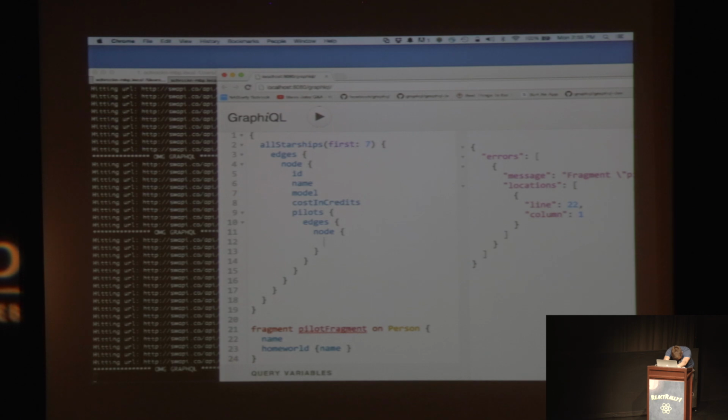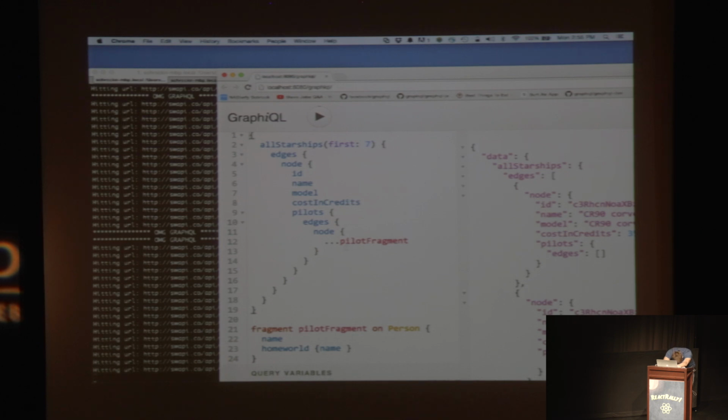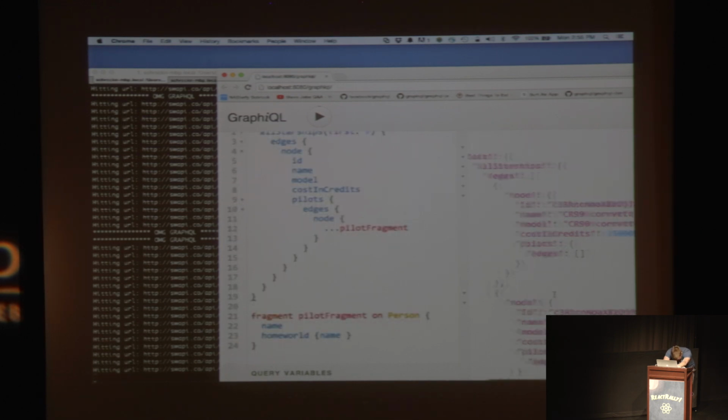Okay, so instead of this, that should be a type ahead. File an issue, please. All right. So here it's the same deal, right? You have pilots, it's the same response, trust me.